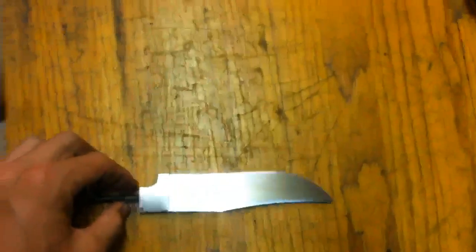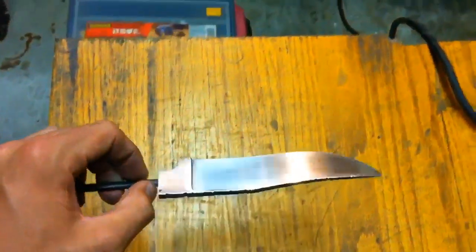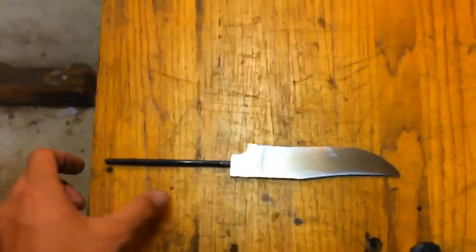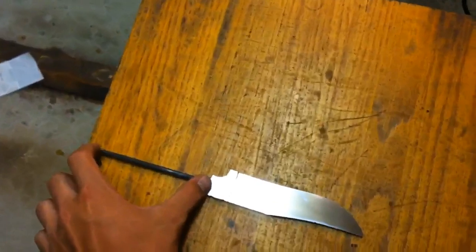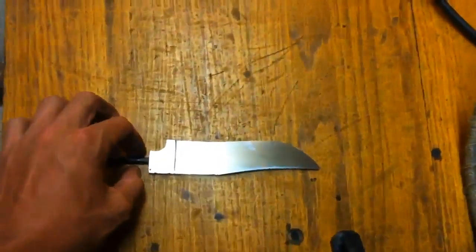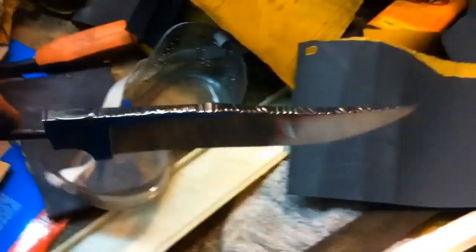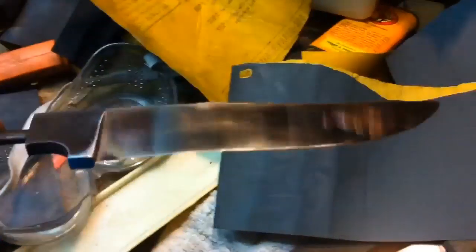But this side I'm going to be showing you how to get it to look like this, and then ultimately a really shiny, mirror finish. And then after I do that, I have to stick on the handle, shape it, and then the knife will basically be done. So this is what the blade looks like at this point in the process. And as you can see, it has a lot of scratches on it, all the way up and down the blade.